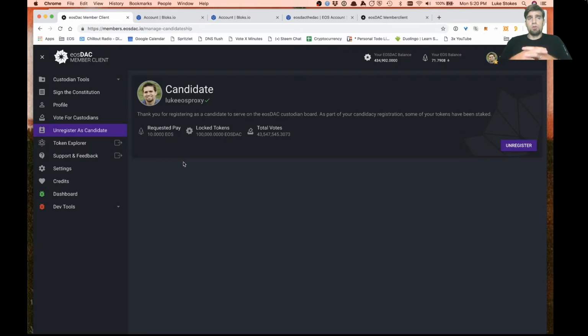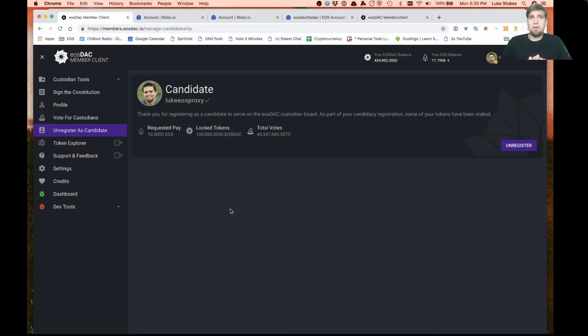And the way it works within our DAC, and this is all configurable, is that each custodian candidate submits, hey, I want to get paid this amount of money. And the new period that runs every 7 days figures out, right now it's the median, but it'll eventually be the mean, the average of what all the different candidates have submitted. And then that's what the pay is for the custodians.